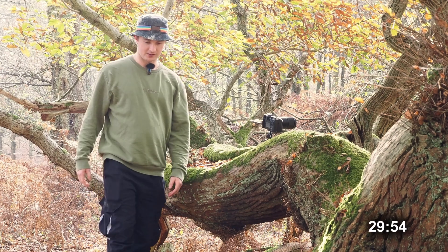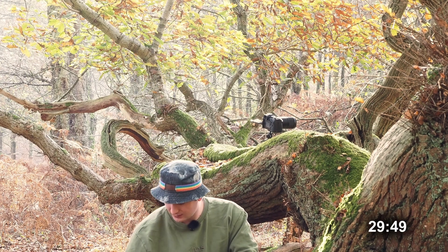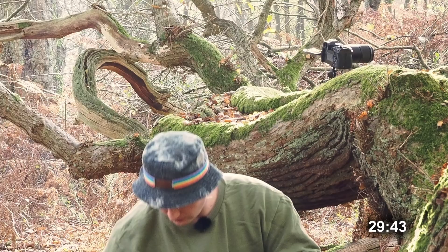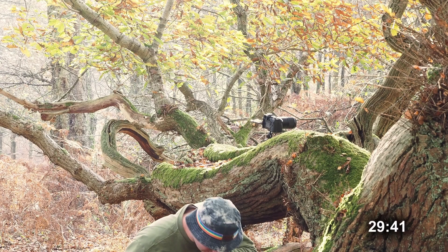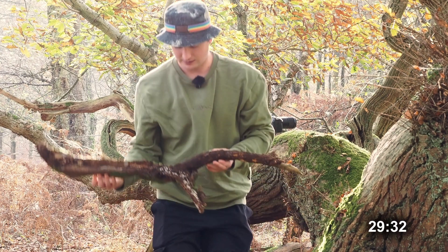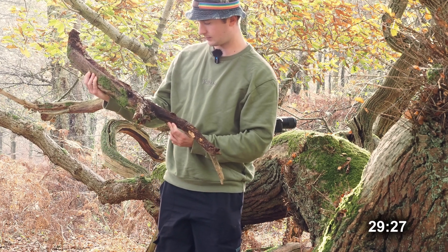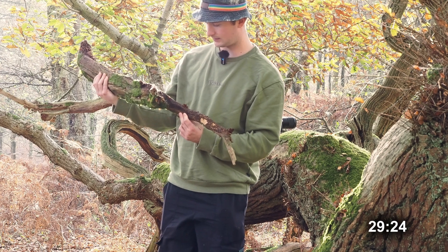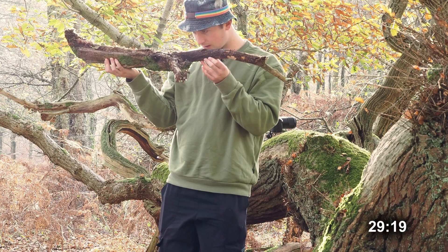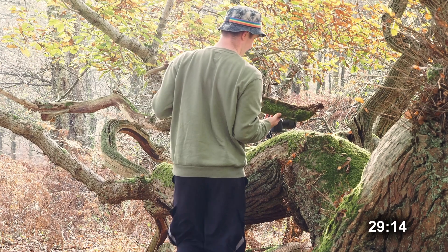I'm going to immediately start looking on the floor under some of this wood. There's an old rotting mushroom here but it's not worth taking a photo of. Already something good though — there are a lot of these small white discs. Some probably lacnam species or similar. Usually some of these have some nice water droplets on as well, and I think I can see a few there. I'm going to raise them up here which is why I've got the camera set up.